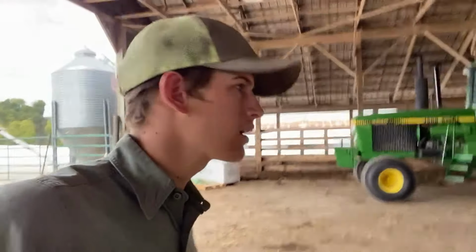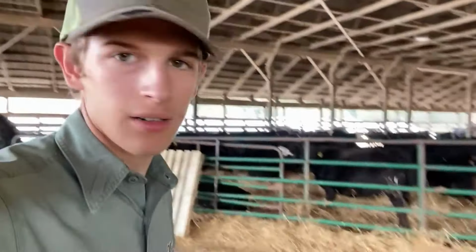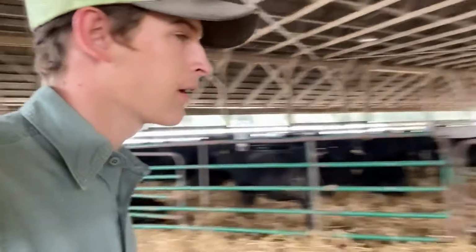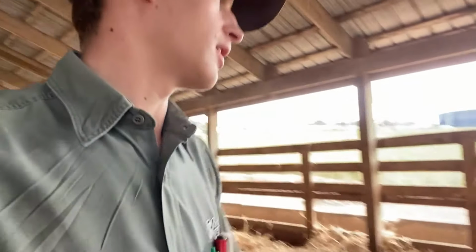All right, Wednesday morning. And I blew some fresh straw in here for these heifers here in the big barn. So put down probably about a bale there, maybe a little bit more. So they like hanging out here in the front, catching the breeze. They kind of go through it pretty quick. And then I also put another bale in this alleyway here, which looks like an absolute mess right now. But there's no cows in here to mash it down yet. But we got some calves that we're gonna be bringing in here pretty soon, probably the end of the week. So I got that ready for those.